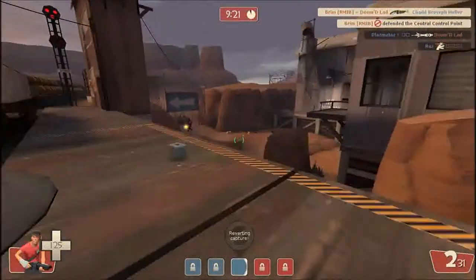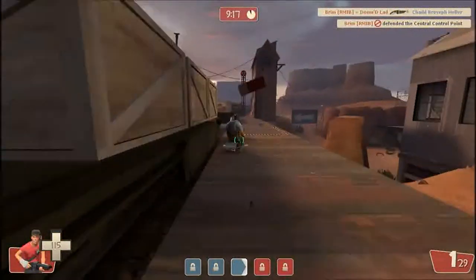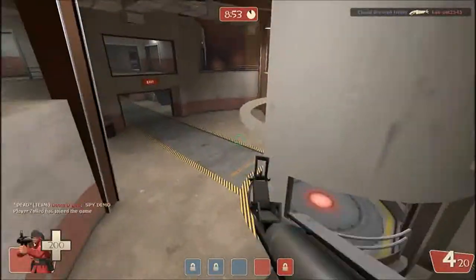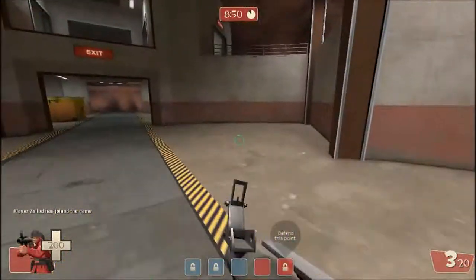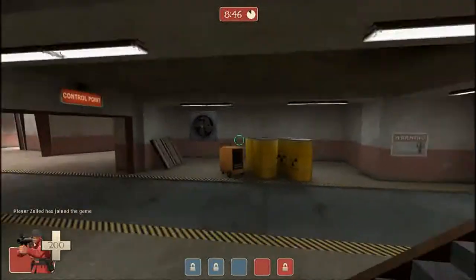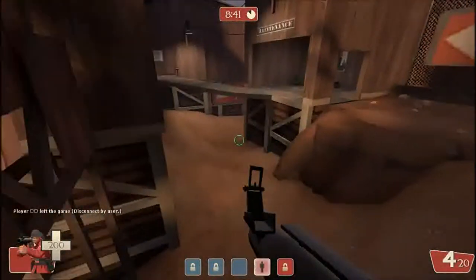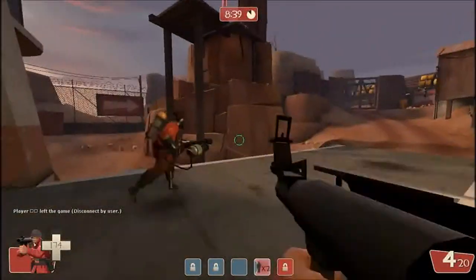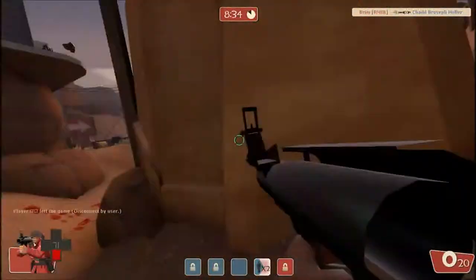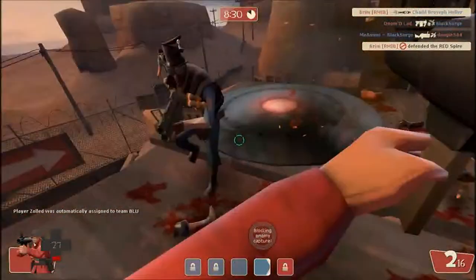It does make your view model a little bit clearer, but you could easily do that just with the remove view model option. But I don't know, it looks pretty cool. It does make the game look a little more realistic, if TF2 could be realistic. It looks a lot more awesome, at least. And you can still do normal stuff with it, rocket jump, and just kill people in general.